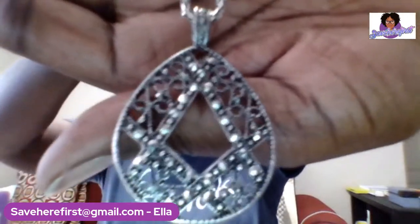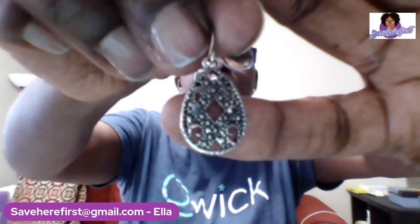Oh my goodness, look at this. Okay, so that is a necklace. Let me see. It's got some stones on it. And I saw this is the earring. That's the earring that goes. So that is a set. So I'm gonna put it here, and then I am going to look for the other one. I hope the other earring is with it, because it will be nice to sell it together.